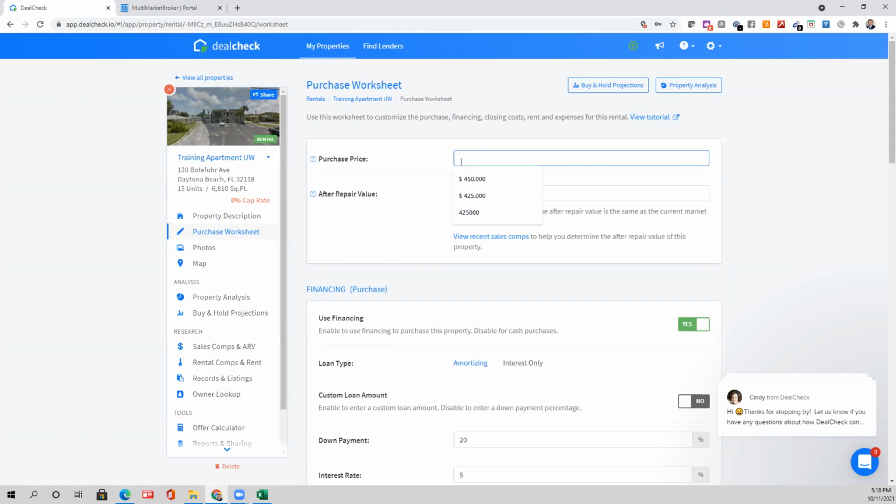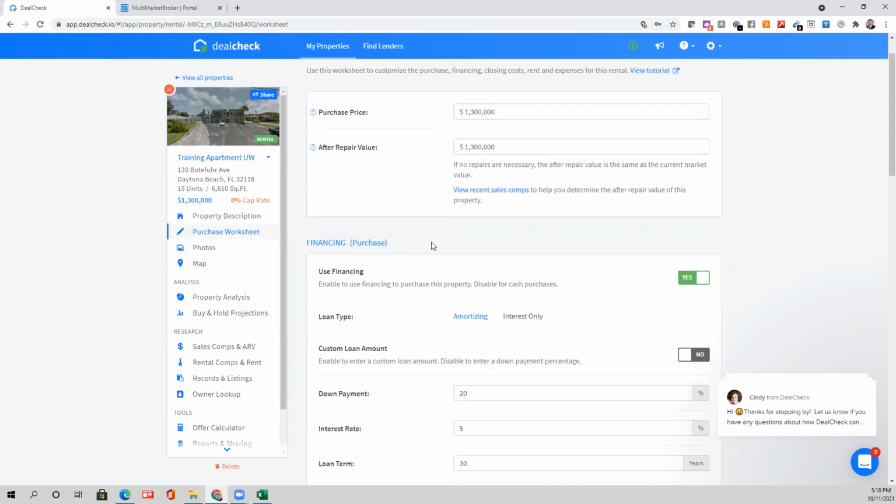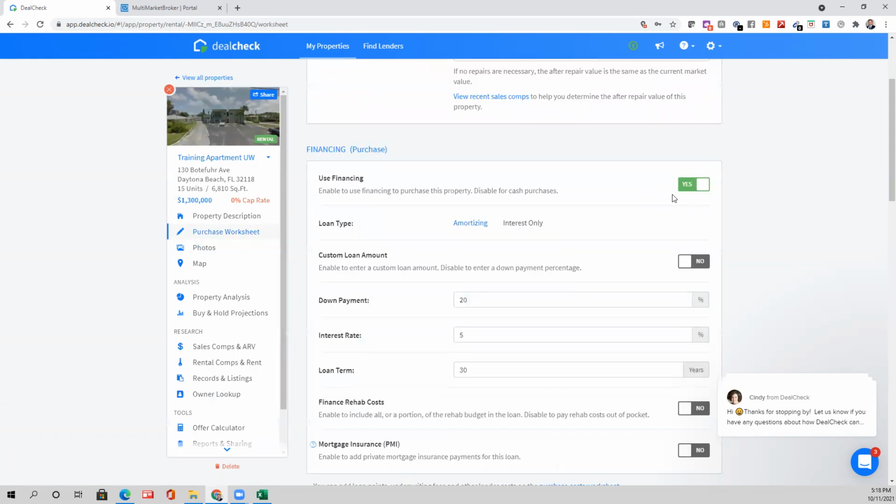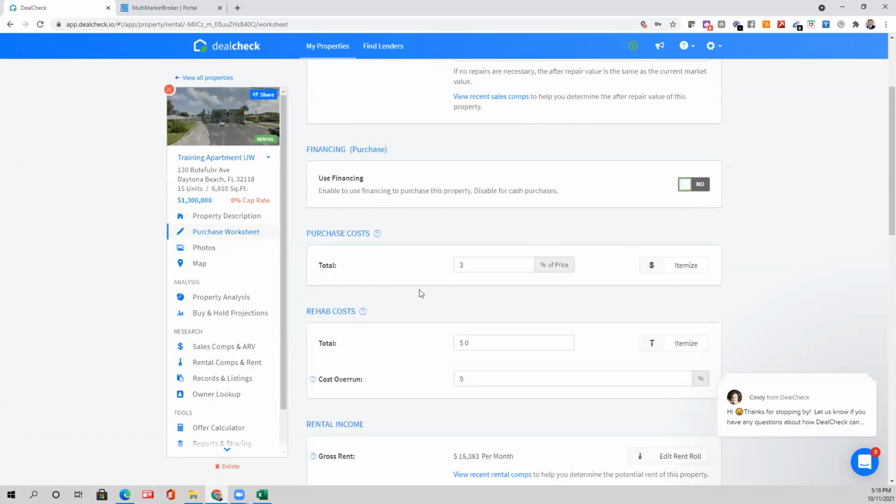Let's just say that the seller wants 1.3 million. Okay. You can put that in there. Let's just say there's no financing. This is going to be a cash deal. For right now, we can go into financing as a whole other topic, because that's when the cash-on-cash metrics come in, and we're not going there today. We're going raw underwriting, profit, loss. That's it.